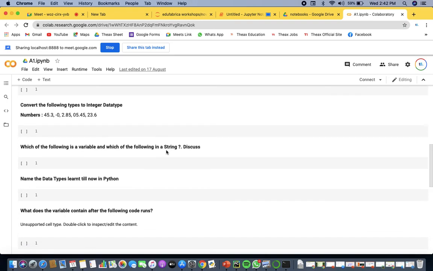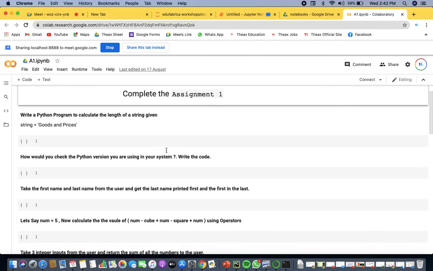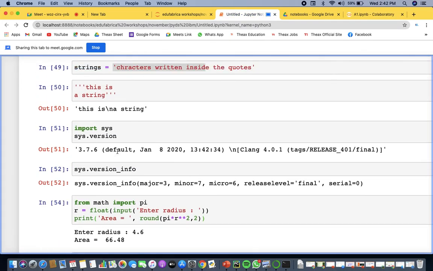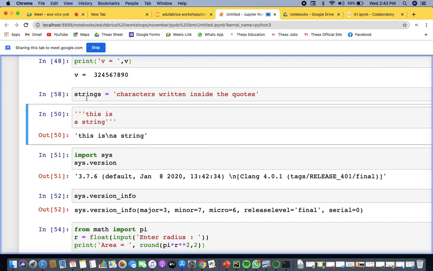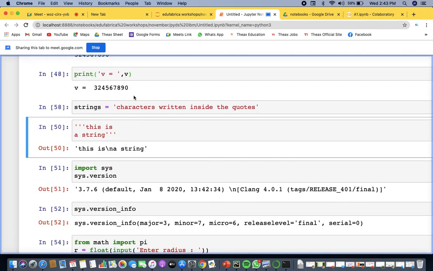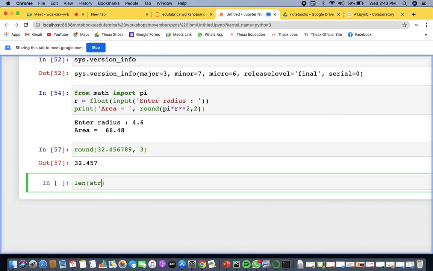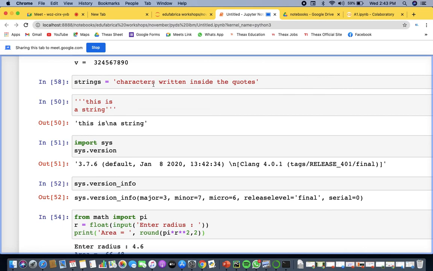You have learned what the data types are, how you can differentiate between the variables, how you can take inputs, and how you can see the outputs. Okay. If there is something inside a string, it has been made like this. Now, there are some characters, so what is the number of characters inside the string? If we want to see, the len function calculates the characters inside the string. That gives 36, and that includes the spaces also. So we have 5 words, approximately 5 characters in each of them, and like that we can have the things.